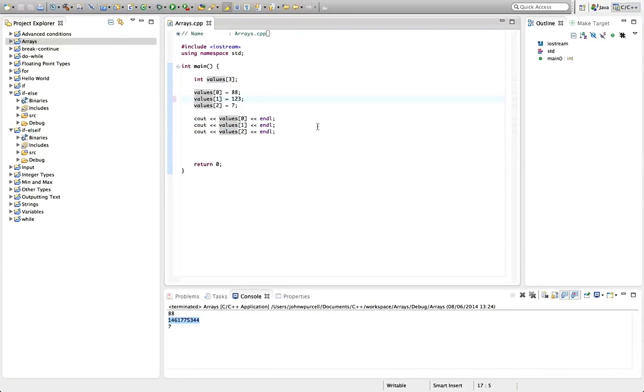So some other things that you can do with arrays. Let's create another array here. We could use doubles just for a change. I'll call this numbers, and we need the square brackets, and we'll create an array of, let's say, 4 values here.